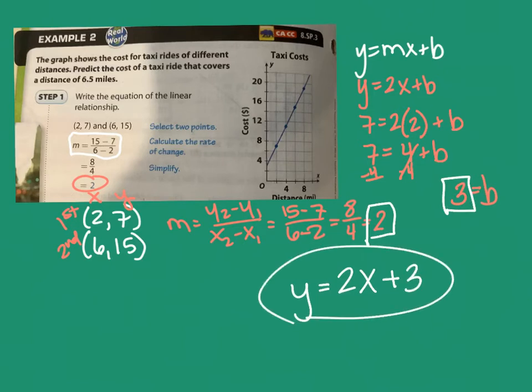In this circumstance, 6.5 miles. Miles is our x, so I would go ahead and solve now for that. Let me get a different color here. If I'm going 6.5 miles, then $2 for every mile I go, plus the $3 initial fee. How much is that going to cost me overall? 6.5 times 2 is going to be 13. 13 plus 3 is 16. So my taxi ride will be $16.